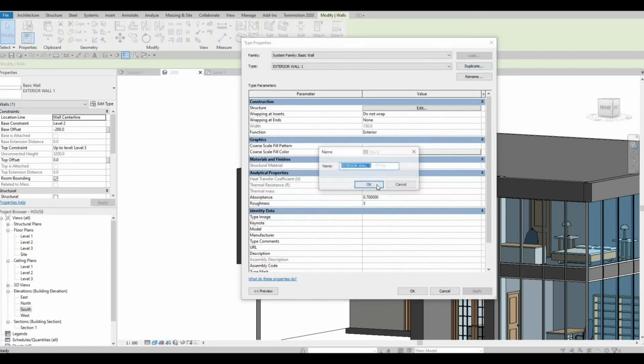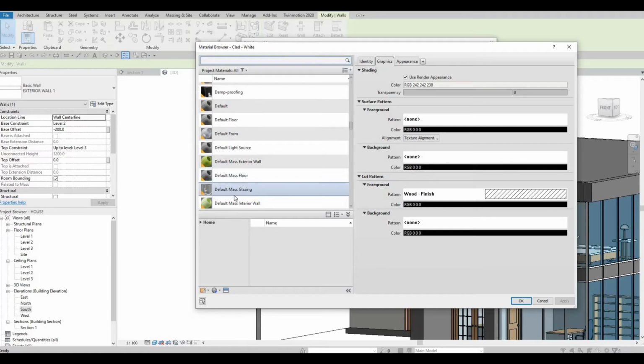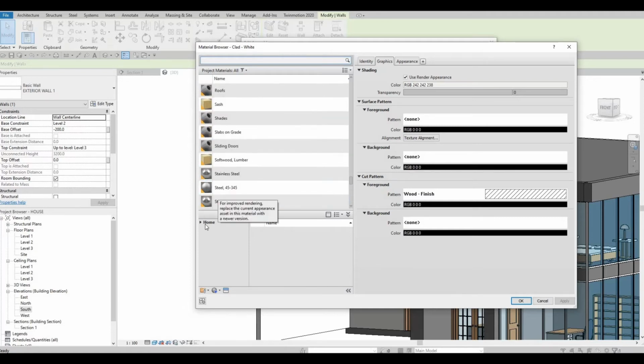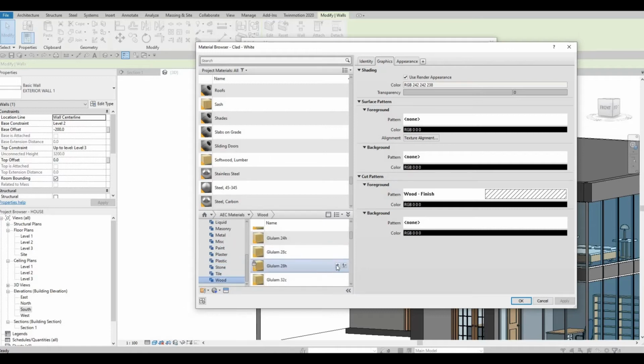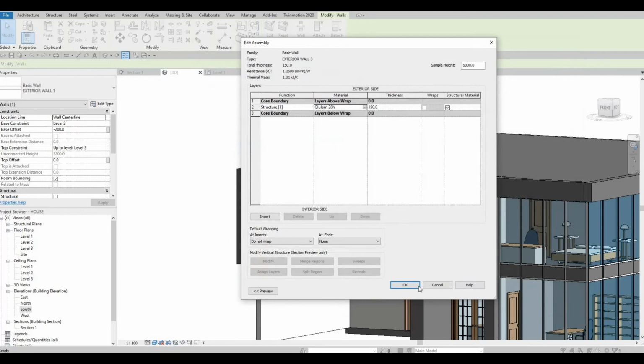another wall, duplicate it. Wall number 3, this will be wood. So let's just add in another wood. Anything that make it a difference.